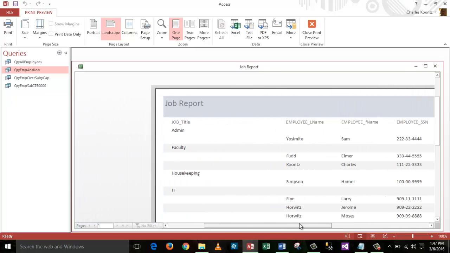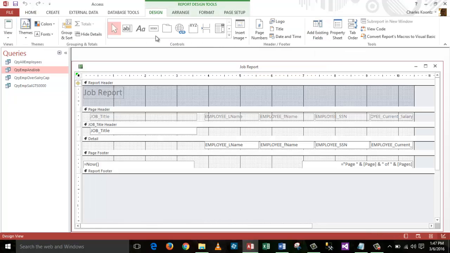Okay, and how can I do that? Well, I'm going to close up the print preview, and that takes me back to design view. And in design view, I can change that main heading if I want to. I can move it over and change its location from being left justified to centered.